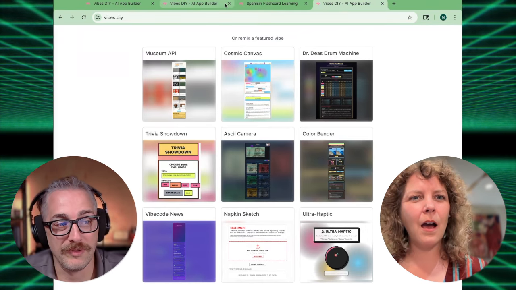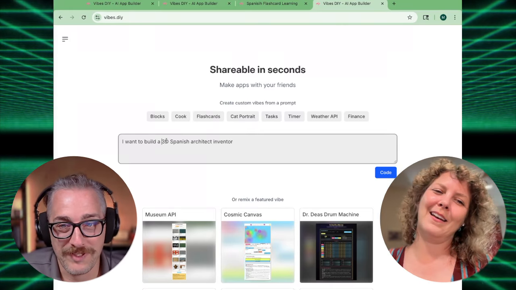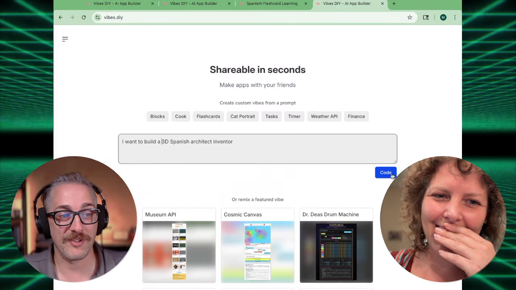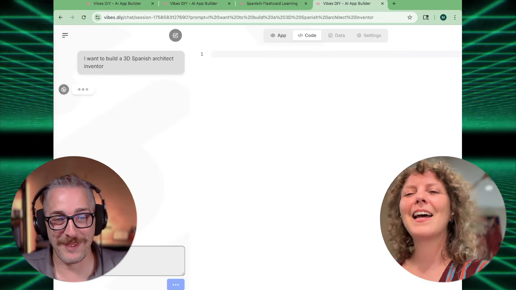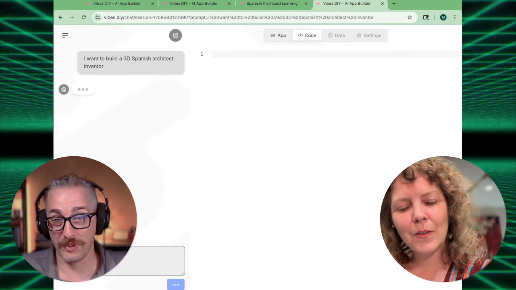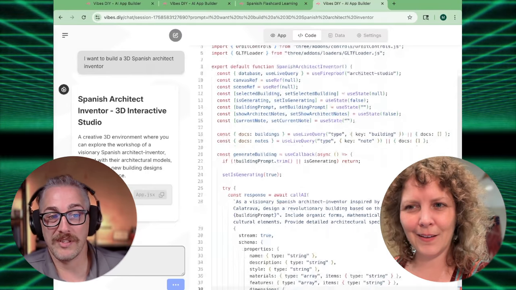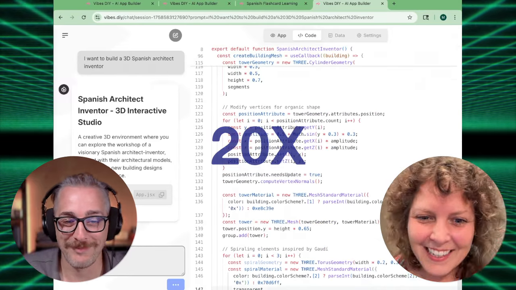Now let's start from scratch. Right there, just whatever you want to build. My prompt style is wild and loose and not well thought out, but I do think there's kind of two ways to do this. You can shoot from the hip like I do, or you can put a lot of thought into it and try to get something really concrete out. But right away you see that it's doing a 3D environment, which is pretty amazing.